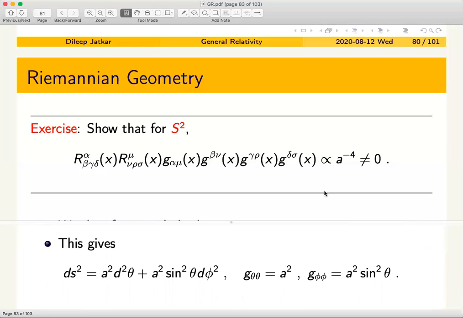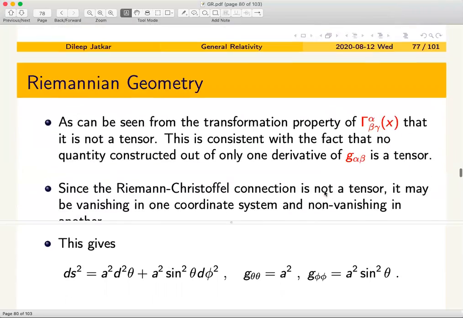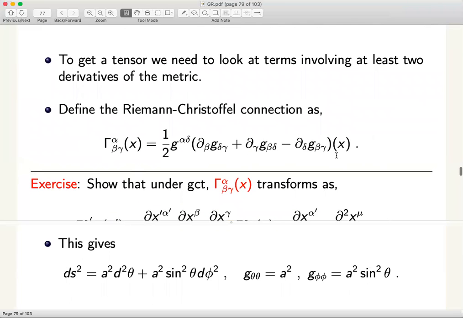Maybe I should tell you one more thing about the Riemann-Christoffel connection, which I did not tell you earlier. It doesn't matter where you look at it, but if you look at this expression for the Riemann-Christoffel connection, then you see that it is symmetric in beta gamma. If you exchange beta and gamma, this expression gets exchanged, but there is a relative plus sign. So it is symmetric under exchange of beta and gamma. Here, if you exchange beta and gamma, then g beta gamma goes to g gamma beta, but we know that the metric is symmetric. So the Riemann-Christoffel connection has the property that it is symmetric in the lower 2 indices.